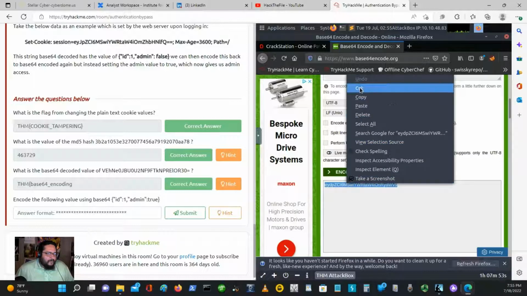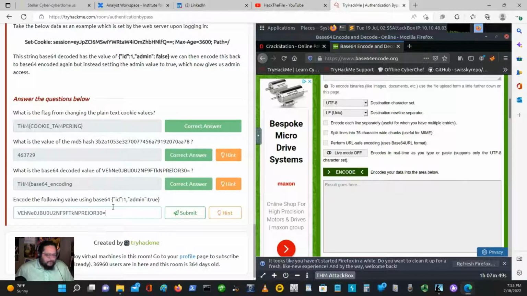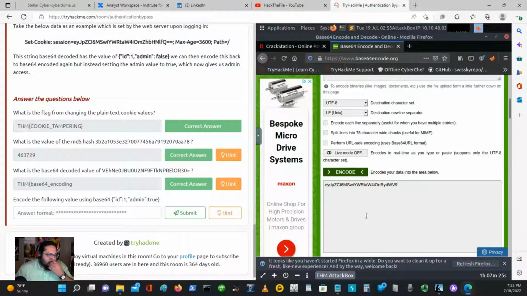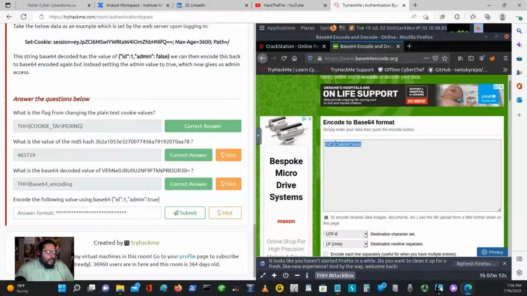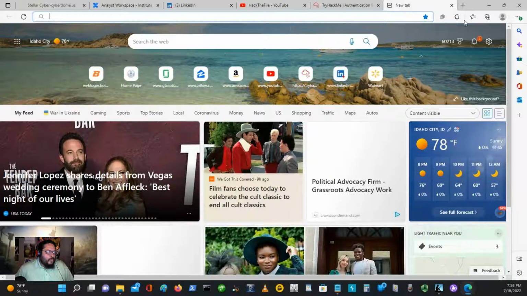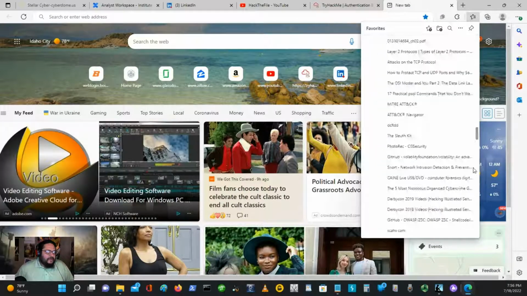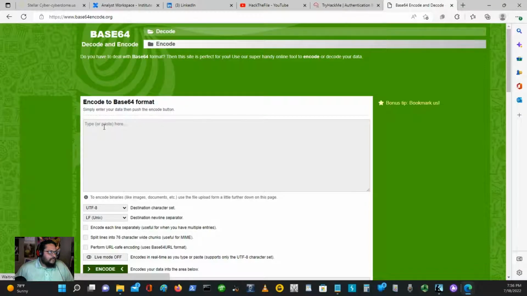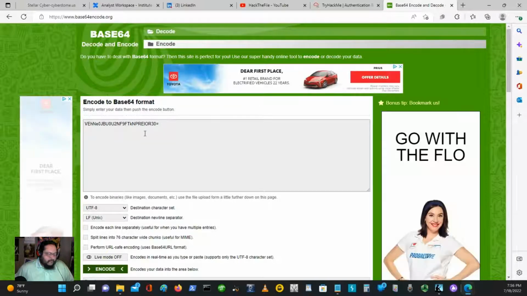Maybe if I cut it and paste it. That's the whole part of this, just figuring this out.